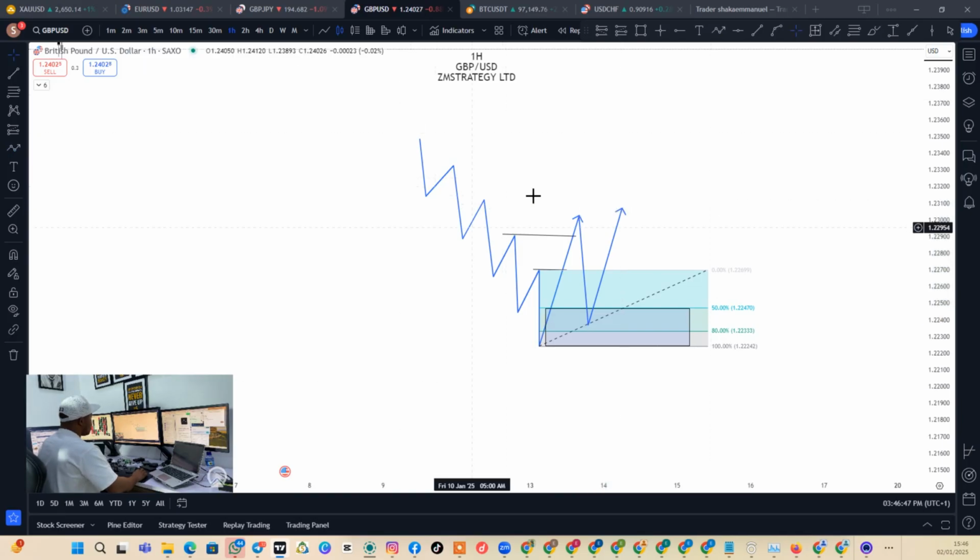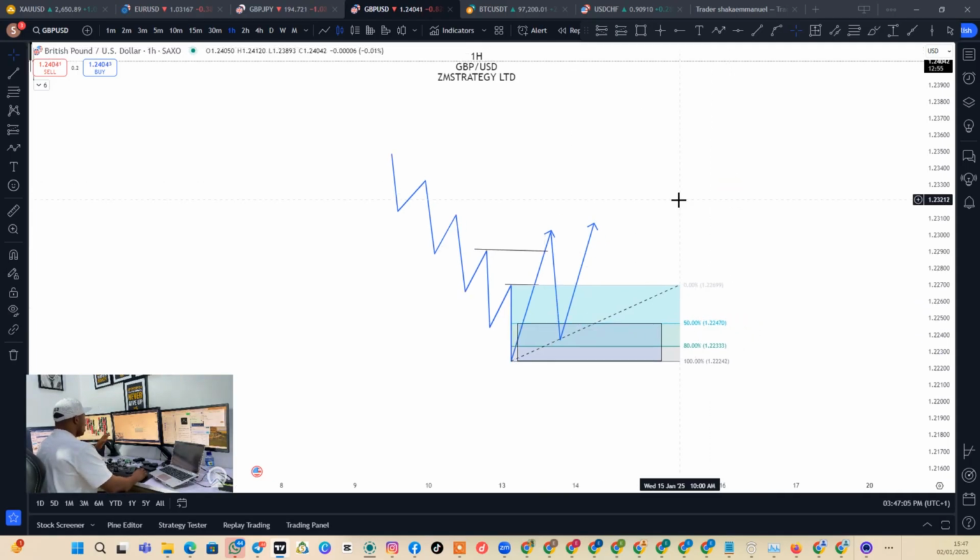Now this is the basic type of structure that most traders are used to, like two break structure, or some traders also use one break structure, then wait for a pullback, then look for where to enter the trade. If you are still using this basic two break structure concept, definitely you have not gone far in forex trading.